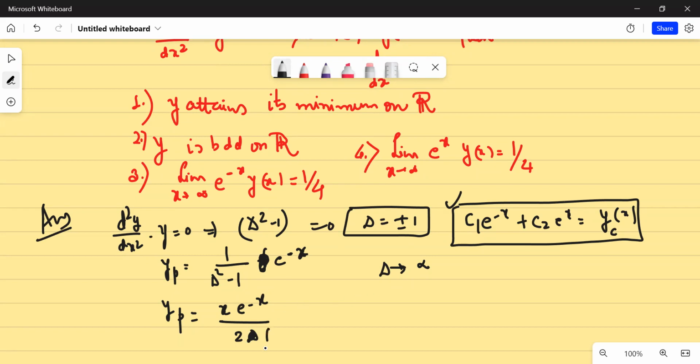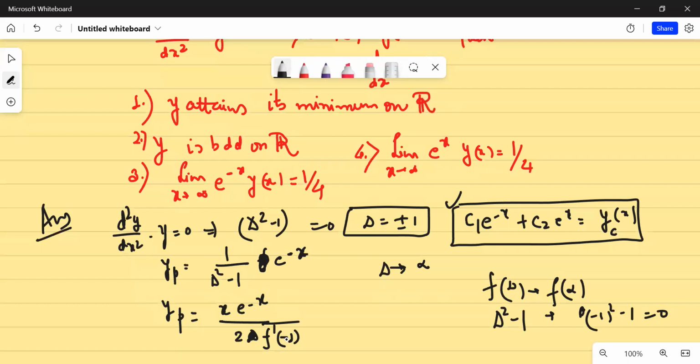समझ में आया? आपको क्या करना है? f dash minus. ये चीज समझ में आई कि ऊपर चलेगी. देखो एफ डी की जगह जब आप एफ अल्फा लिखोगे तो व्हाट इज डी? एफ डी इज डी स्क्वायर माइनस 1. एफ अल्फा क्या है? आई थिंक माइनस 1 का स्क्वायर माइनस 1, दैट विल बी 0. सो करना क्या पड़ेगा? ऊपर वाले को x से मल्टीप्लाई करो, नीचे वाला जो एफ डी है उसको डिफरेंशिएट करो. सो दिस विल बी लाइक एफ डैश एंड प्लेस माइनस 1. इज दैट क्लियर और नॉट?